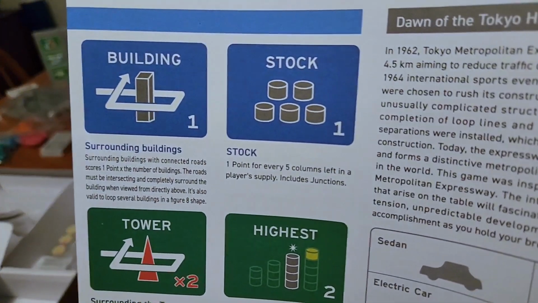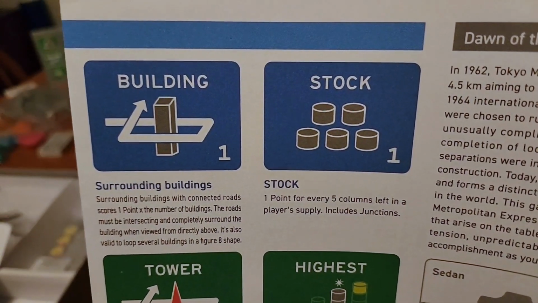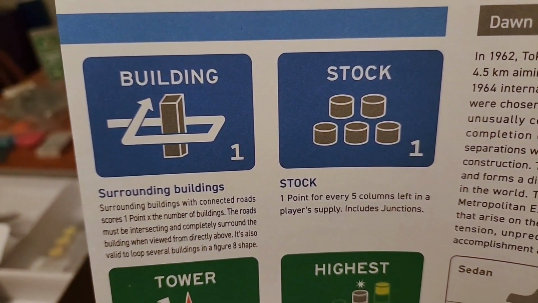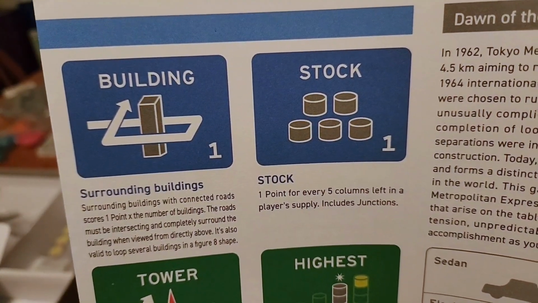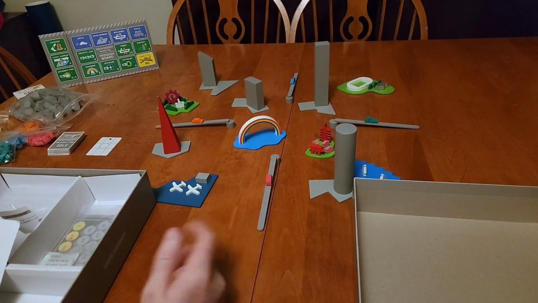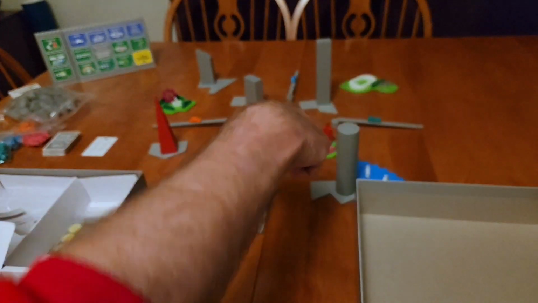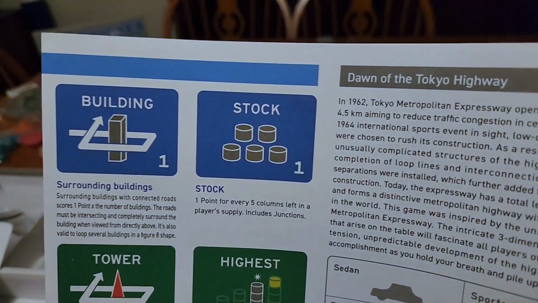Back here we got our buildings. So surrounding buildings with connected roads score 1 point times the number of buildings. The road scored must be intersected and completely surrounding the building when viewed directly from above. It's also valid to loop several buildings in a figure 8. Okay. So we don't have to do each one 4 times, but we could, I'm guessing, do one big one like this. That would still be surrounded, right? That would be my guess anyway. That's kind of what it made it sound like.